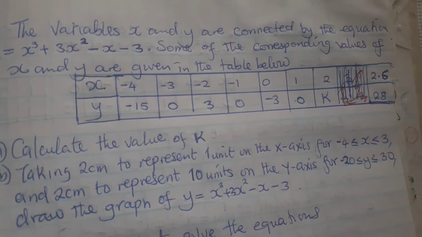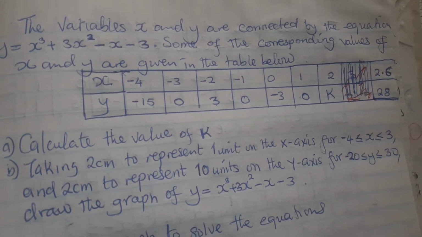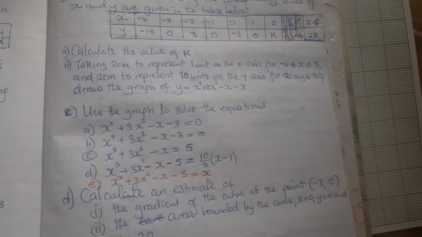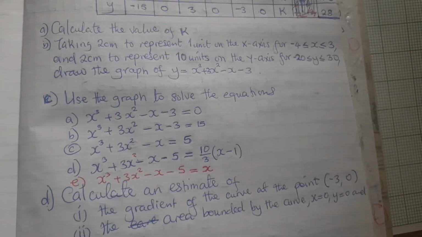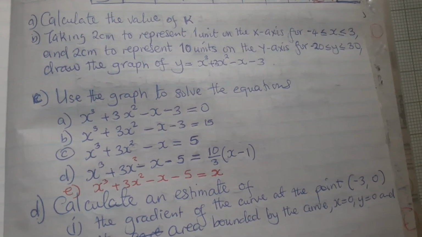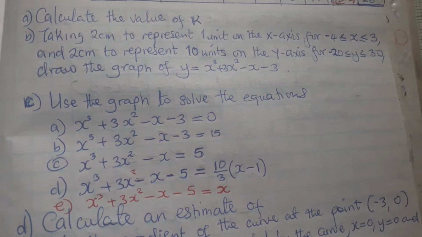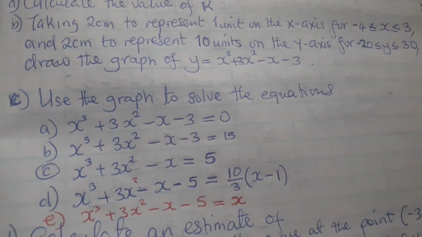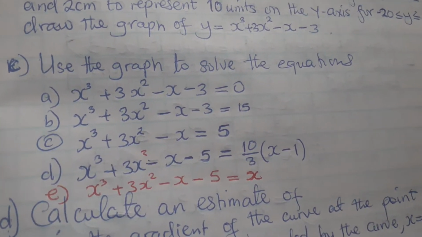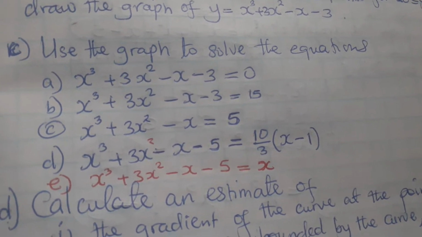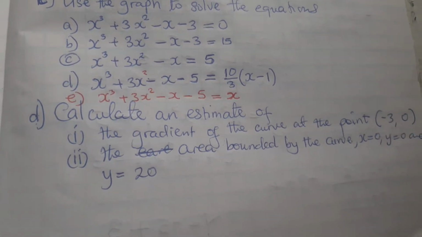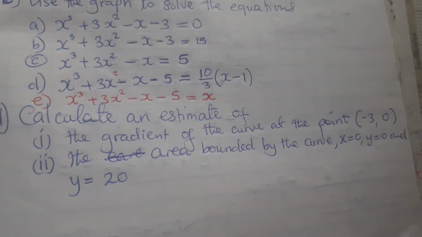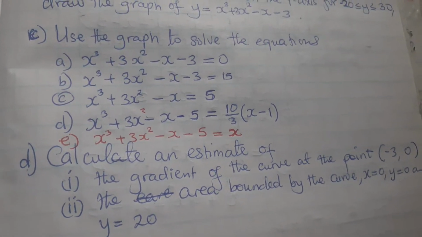Ignore this part that is wrapped here, just go for the last part, which is 2.6. The question is here. After the table, here are the questions that follow. Find the value of k there. So if you can write it down before we start looking at it. Look at these equations, there are a lot of them because I want you to have everything. Then here we have one for the gradient, and the other one for area. So I hope you have the question. Now let's start.